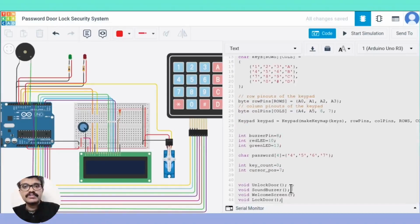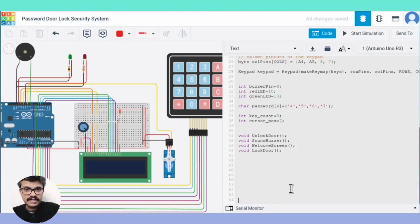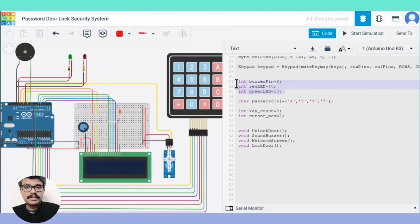We also define the pins to which the buzzer and the LEDs are connected. We then declare a variable for storing the key press count and the position of the cursor.